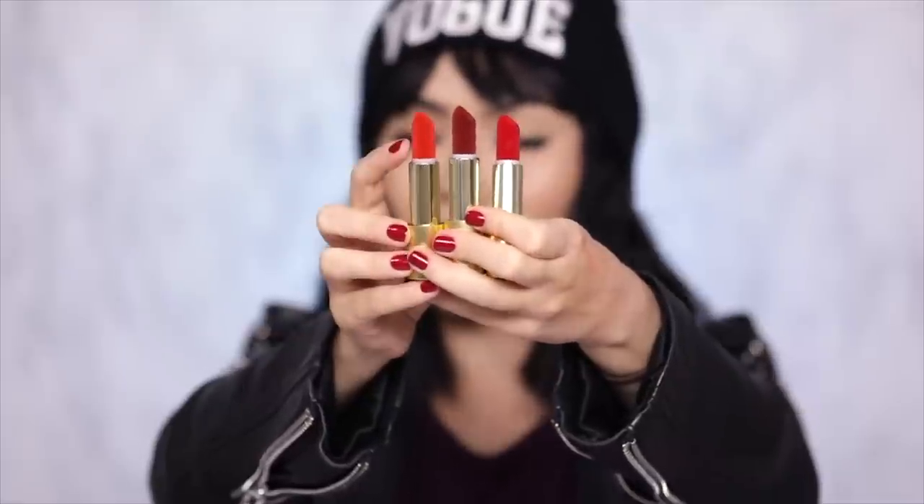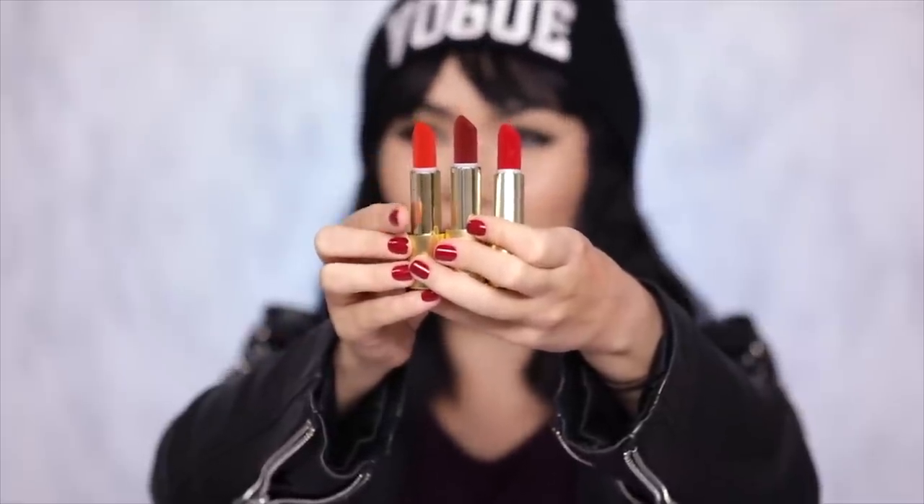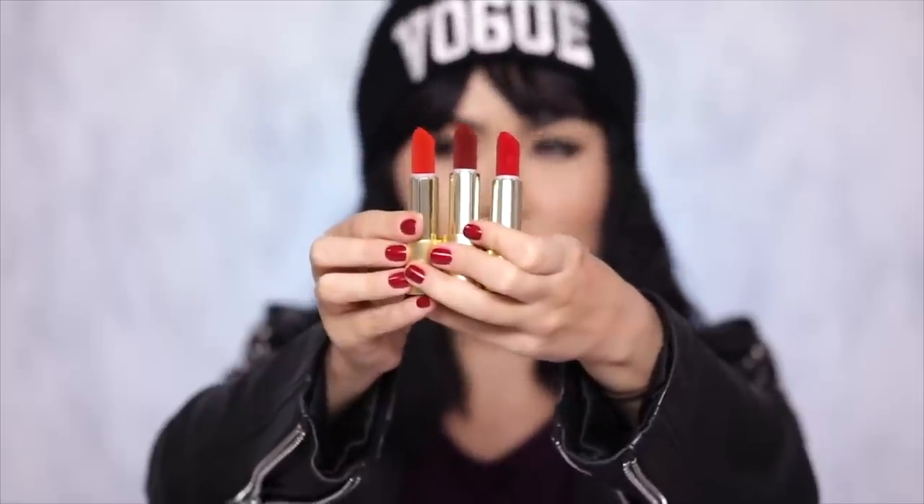I can't go on without mentioning Lisa Eldridge's new velvet lipsticks. These are the most unique lipsticks I have ever seen in my life. Although these lipsticks are matte, the outer shell looks like it's made out of velvet — it's really unique and really different. Plus, the colors are some of the most gorgeous colors. Unfortunately they are all sold out at the moment — I didn't want to try them on and tease you. I used Velvet Ribbon, the red, in my classic Christmas makeup look tutorial, which I'll link up here for you guys to check out. When these come back, you gotta get your hands on them.